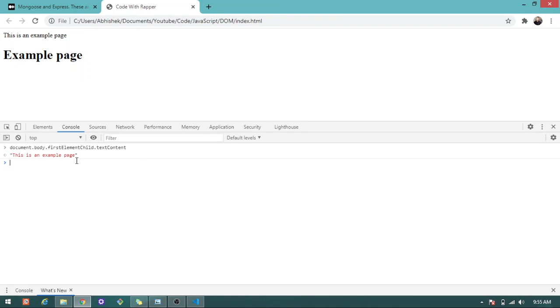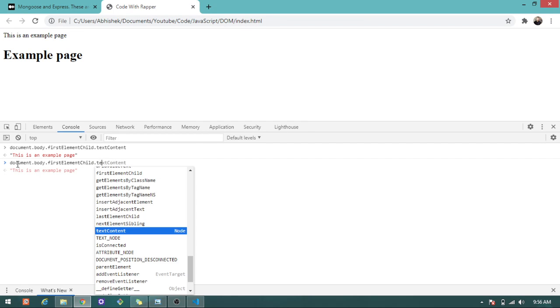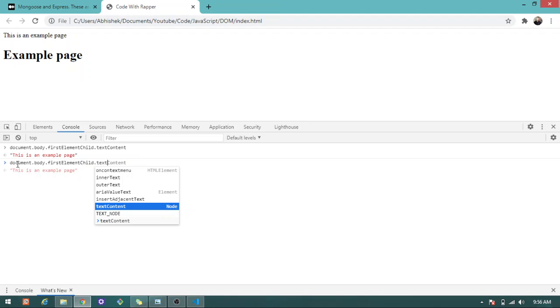This is an example page. It's the same, right? So you are accessing this HTML using this DOM tree, the document object model tree, and accessing this text content. What does this do? Why is this giving us a strange value, guys? We will try to understand this also.